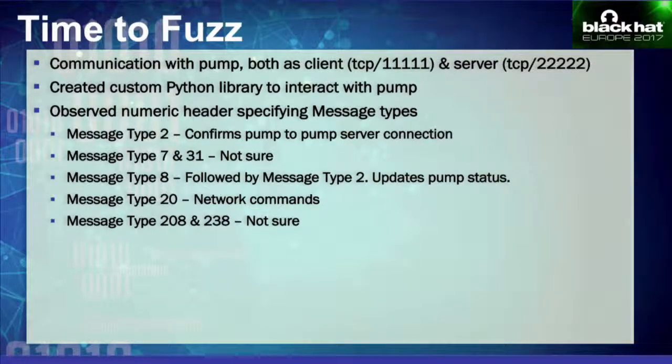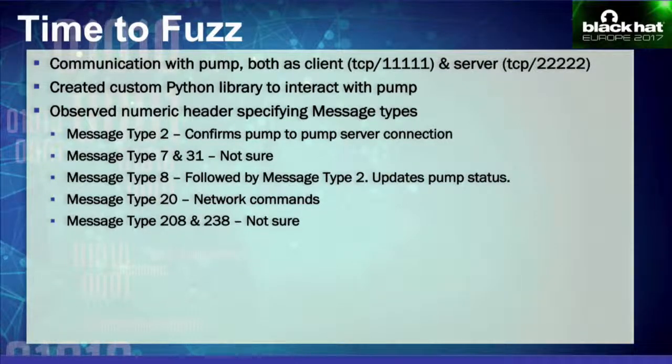We did a lot of back and forth, but after a while we started to understand the format of the packets that were coming and the kind of response it was expecting. We identified a numeric error in the request, and after a few hours we figured out that it relates to certain message types that it was expecting. So we deciphered several message types. There could be more. We aren't really sure.